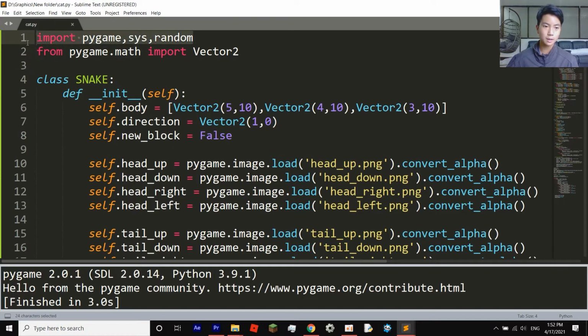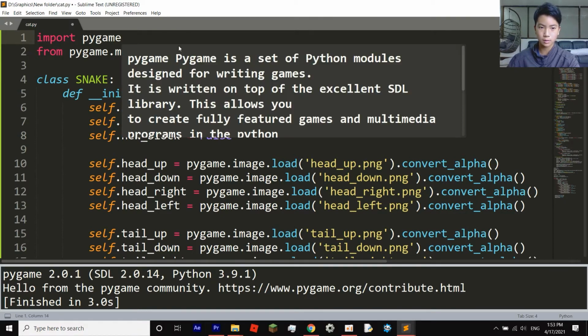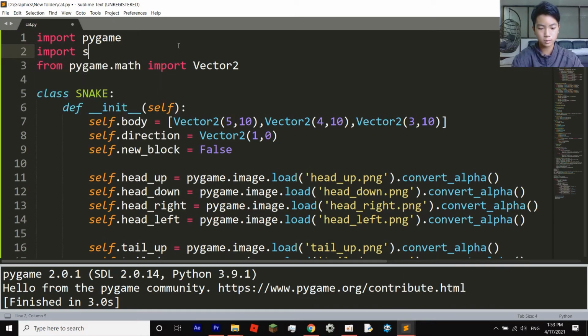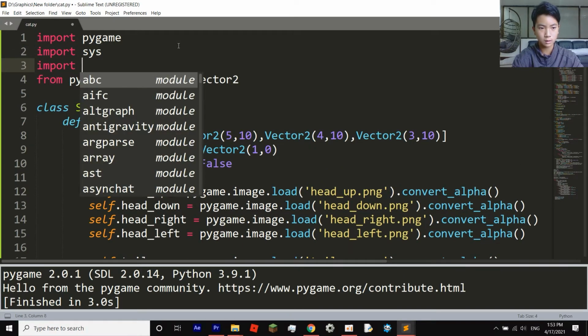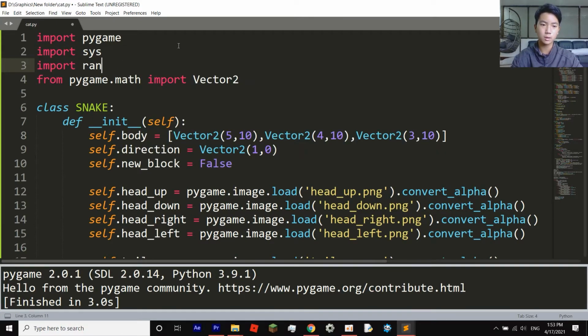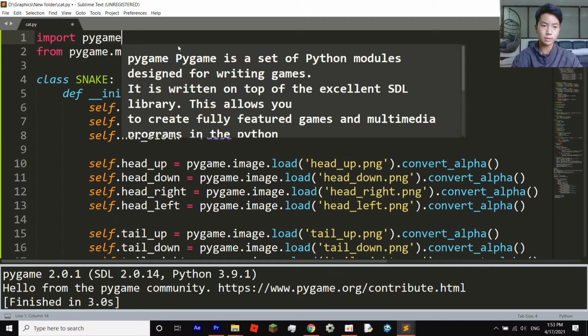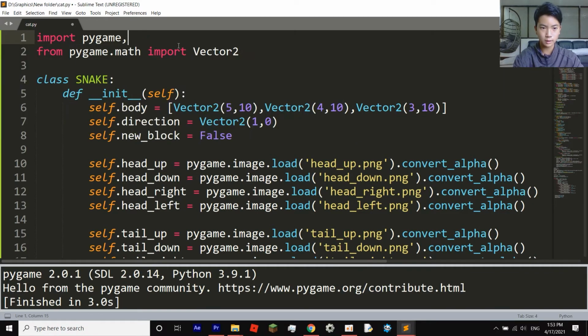So first off, we need to import PyGame, which is kind of like a plugin of Python, and then sys. So this is just a chain of importations, I could say. And if we were to just remove this, and then we could just do this too, and then like this. We could do like that too, but today we would want to do a comma. Okay. Sys and random, because we need to randomize the position for our fruit or fish.